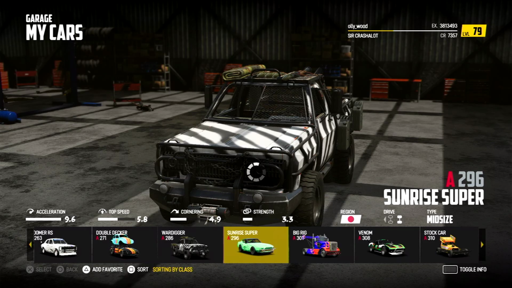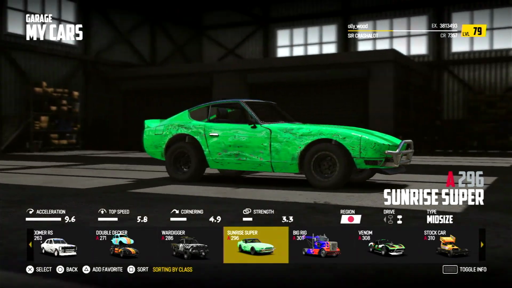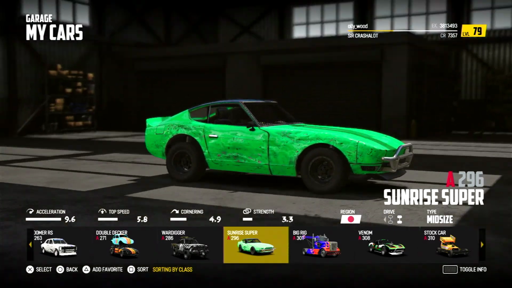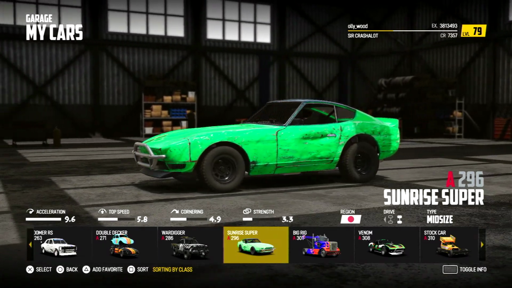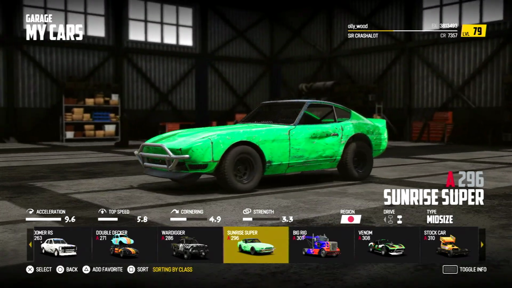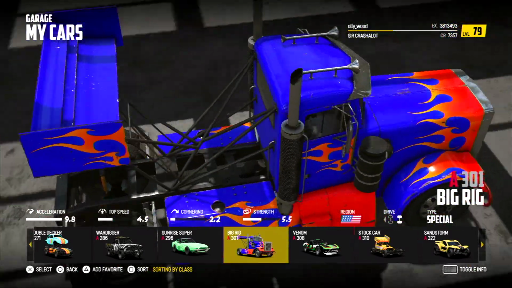Sunrise Super. This is one of my favourites in the game. I won a lot of races offline with this. You can see just running the front brush guard, battered bodywork, but yeah, fabulous little car, front engine, rear wheel drive, very quick, again a bit delicate, but if you want to add a bit more weight you can strengthen it up.